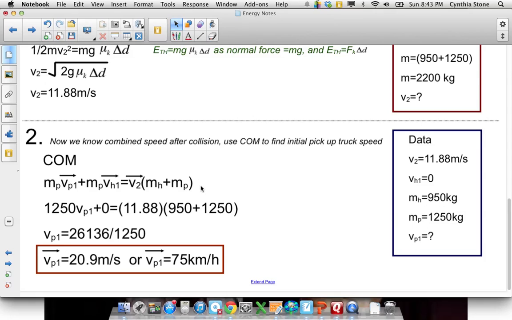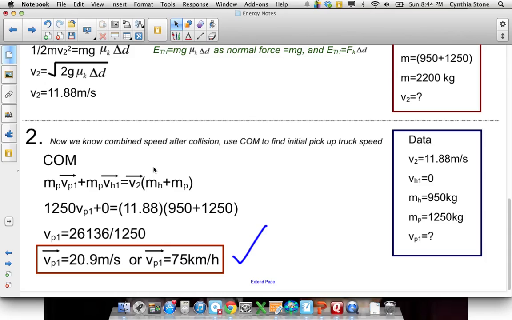So here's the formula for a totally inelastic collision. Sub in everything that you know, solving for the speed of the kid. So the kid was going 20.9 meters per second, which works out to times 3.6, so 75 kilometers per hour. That was in the city, so the kid was speeding. Of course, I'm making up all the numbers. That's just the accident that happened. But let's assume that rotten kid was speeding, and hopefully he pays a million dollars in insurance for the rest of his life. Just kidding. But he was texting.